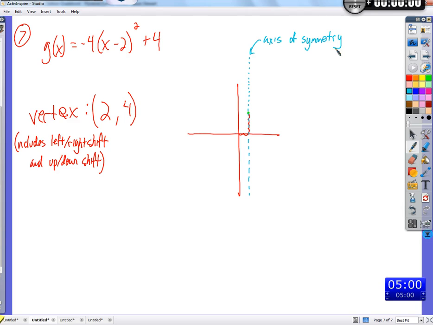So if nothing else happened, if the y equals x squared graph hadn't changed for any other reason than just minus 2 and plus 4, we would graph it like normal. Go up 1 over 1, or up 1 over 1, 1, 1, right? 2, 4, 3, 9, 4, 16, 5, 25, 6, 36. Right, just with this as our reference point. The actual inputs and outputs would be a little different. 1, 1 would actually be 3, 5.